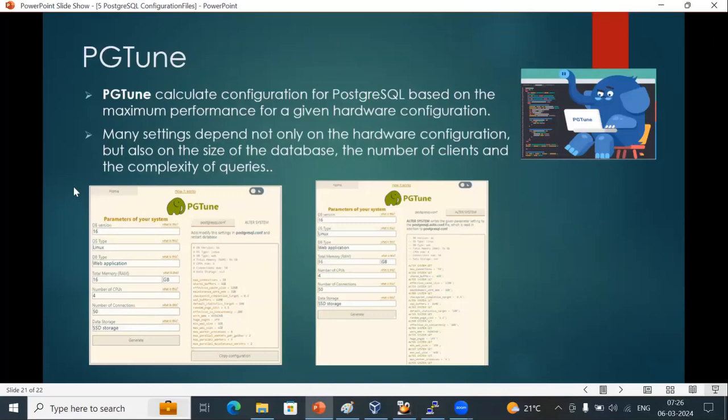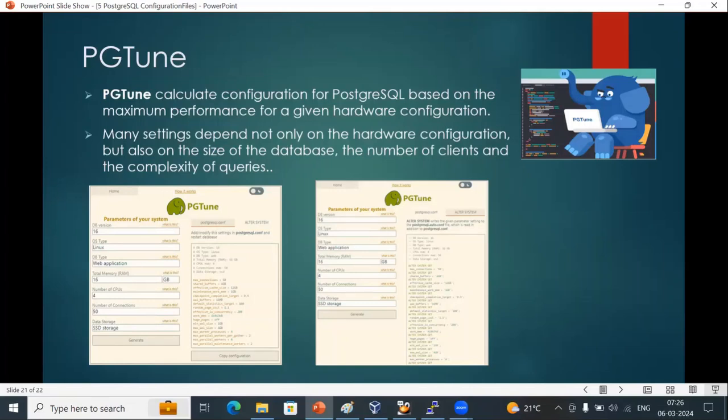And this is PGTune, the most popular, widely used tuning tool. This PGTune is an open-source third-party tool, and the community, PostgreSQL.org, also recommends using it because it will give you the best settings based on your requirement. For example, you have built a new cluster. After that, you have to change the necessary parameters based on your system resources.